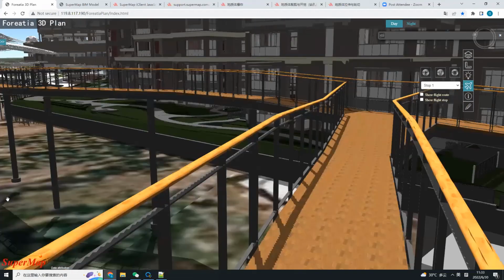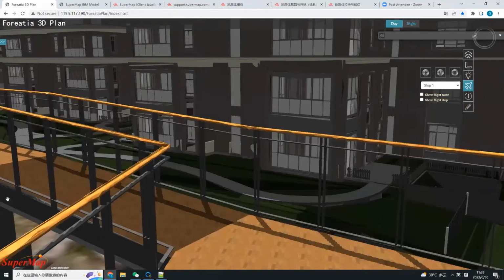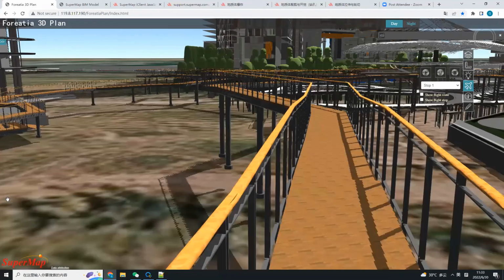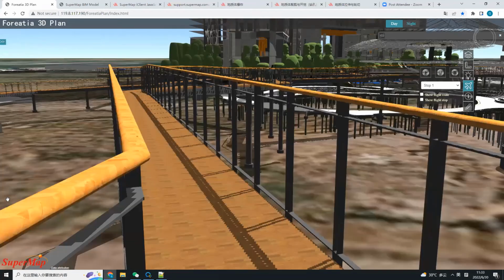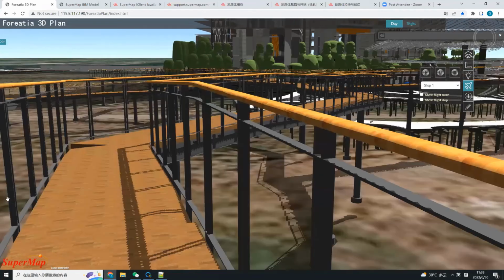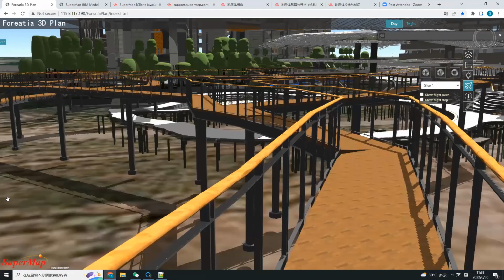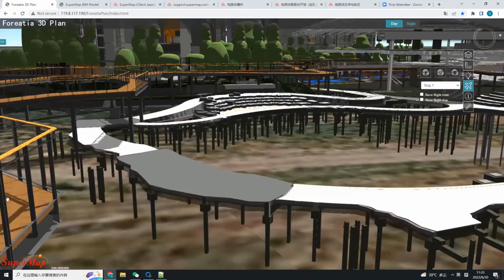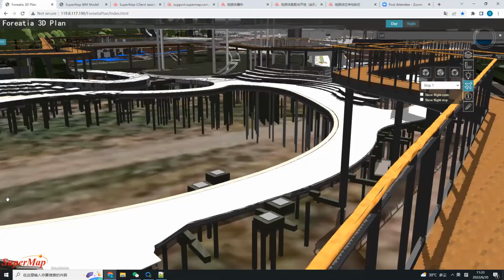You can make the fly route and upload the fly files to the website, and then you can view these things according to your fly route.